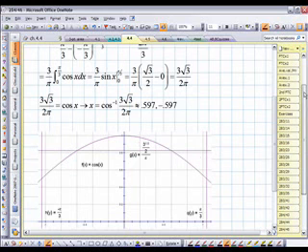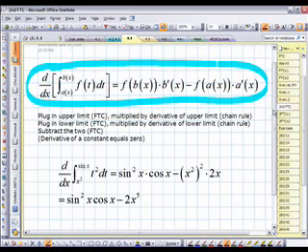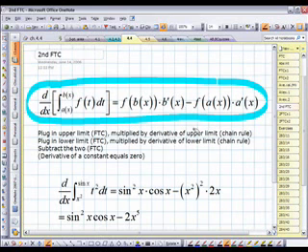Okay, the second fundamental theorem of calculus is used to take derivatives of integrals. So here we have a rather complicated looking formula which is really quite easy to apply. We have a derivative of an integral where the limits of the integral are functions of this outer variable with respect to which we're taking a derivative. So what you do basically is you plug in the upper limit, f of b of x, times the derivative of the upper limit, b prime, minus, plug in the lower limit, f of a of x, times the derivative of the lower limit, a prime.